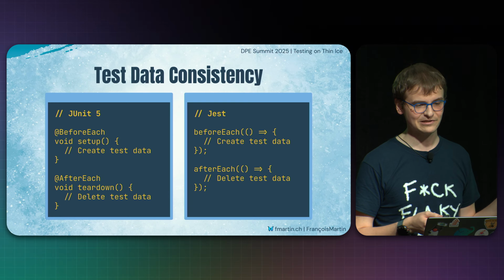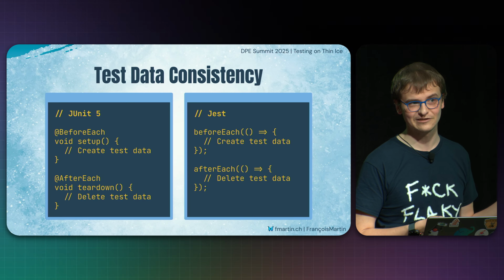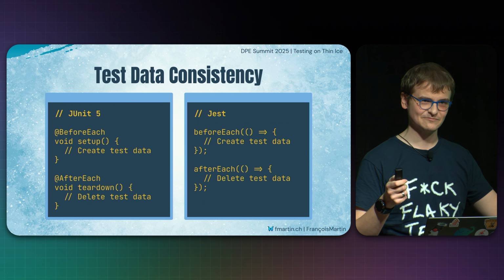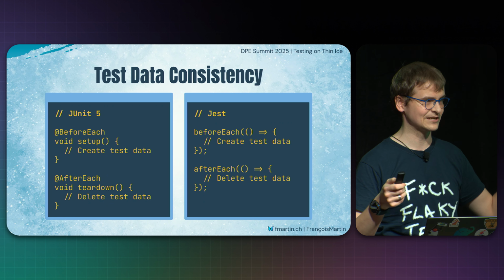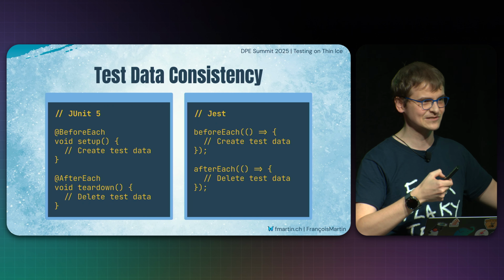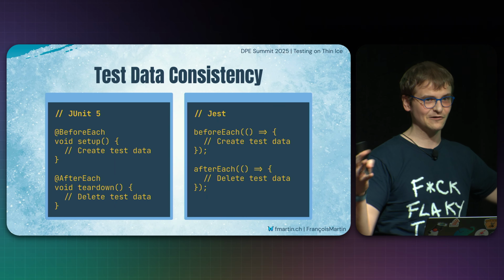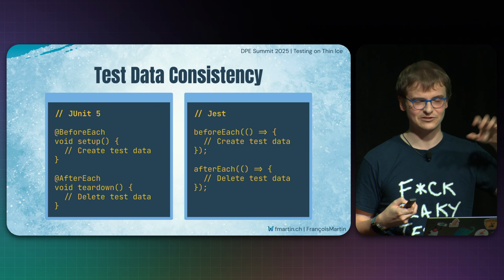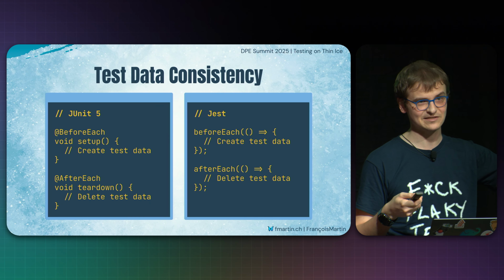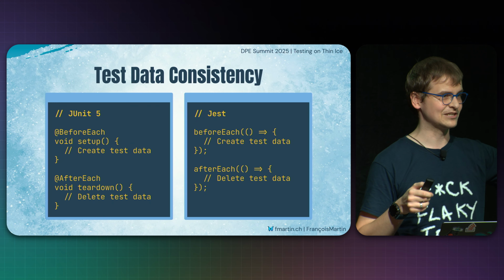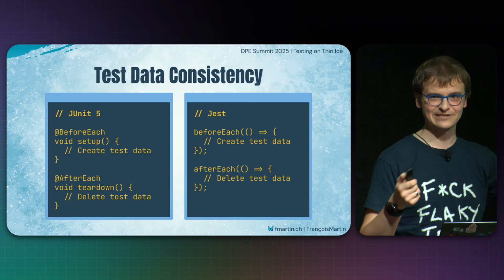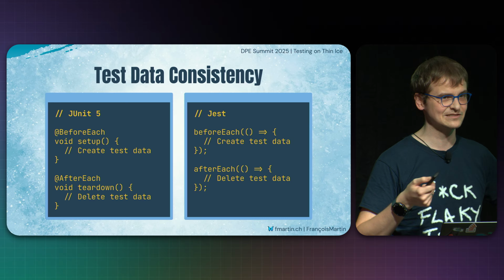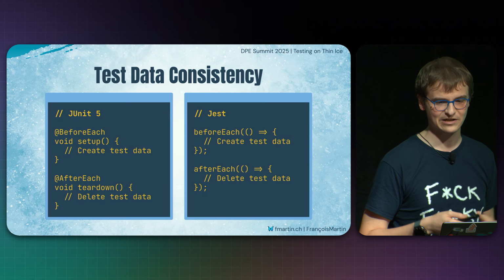In end-to-end tests, I really recommend you not create the test data on the UI. What I recommend is, for example, in a project where we had a microservice architecture, we had a microservice whose job was just to set up the test data on all of the other microservices. You just make an API call and it sets up the test data automatically for you. This way you can easily tear it down again at the end and you are left spotless, and you can create multiple sets of test data on demand and you don't have issues with parallel tests running.